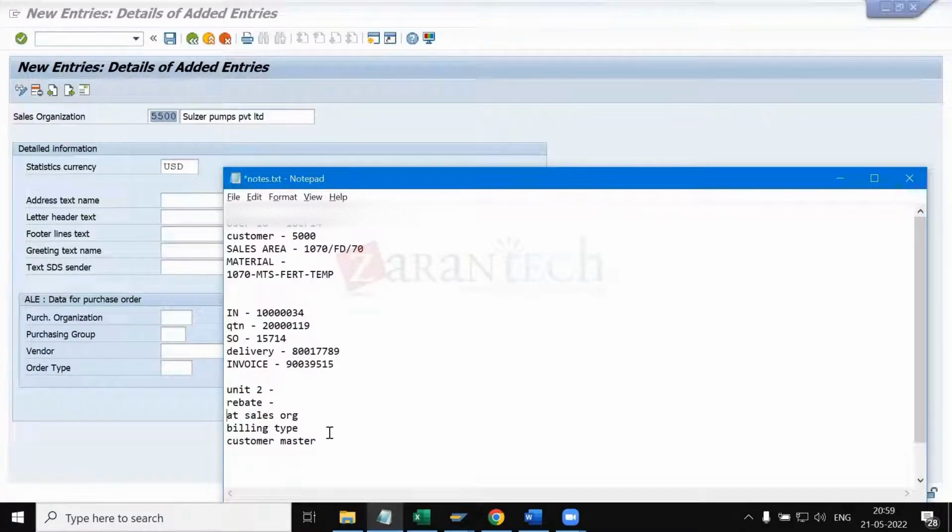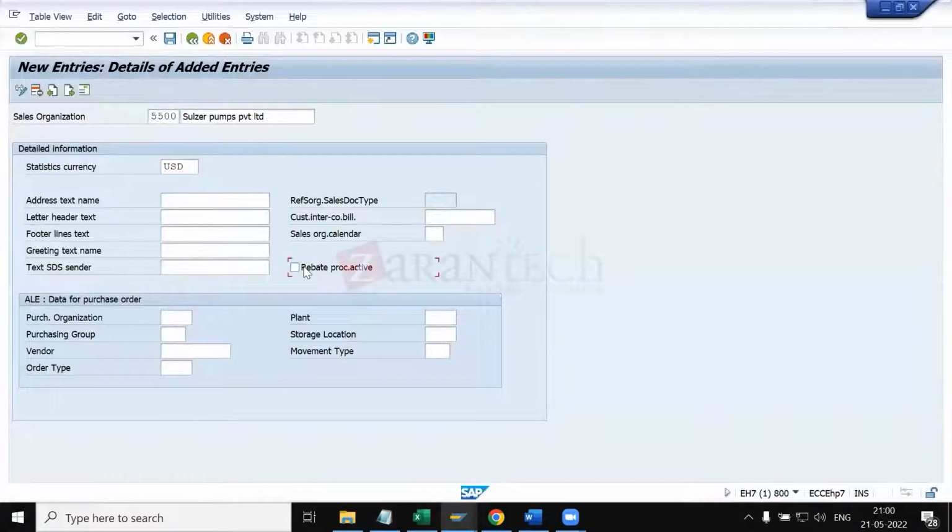Okay, so these are the prerequisite for the rebate checks. And so which one takes the priority in all that? All three matter a lot while calculating the rebate process. If in case any customer you want to have a rebate activated for him, you have to apply the customer master check. Obviously for billing, you will have those checks and at the sales org level. So all these three parameters will be taken into consideration. So if in case you want to activate, you can just have a tick mark here. Other sort of details are not required from this screen.